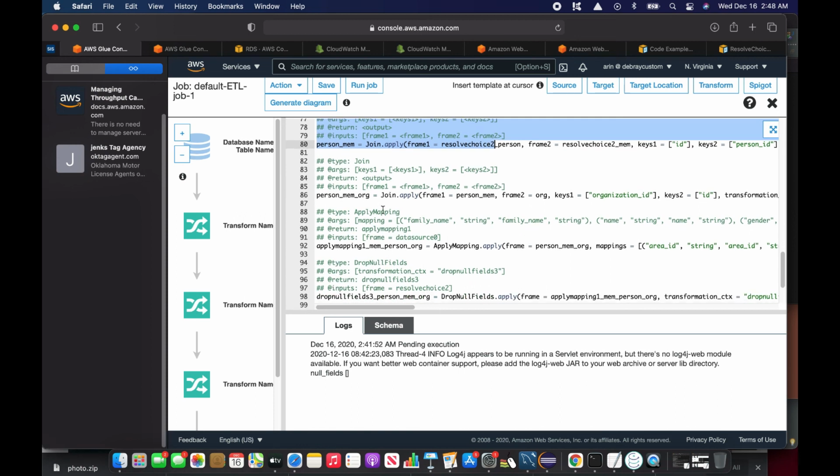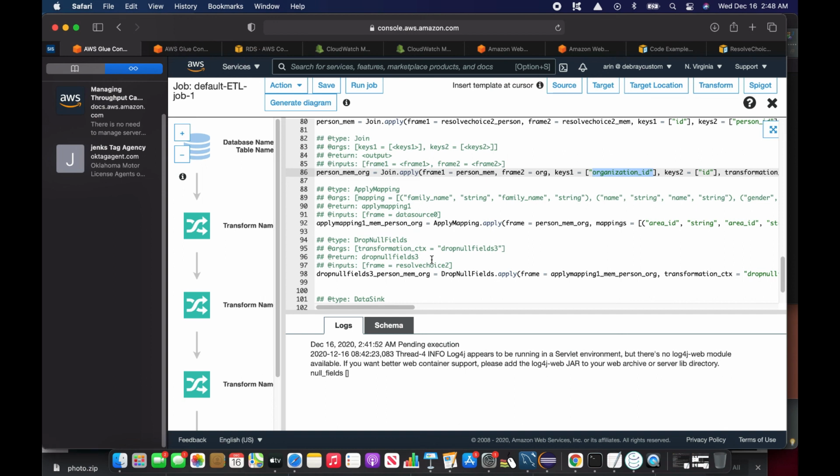The only thing is to be very careful about the syntax, because syntax should be perfect. As you saw, I made two mistakes, so I had to correct them and run again. And I find this is the easiest way to do any kind of ETL transformation: using the Glue default ETL job, copy it and change it accordingly.